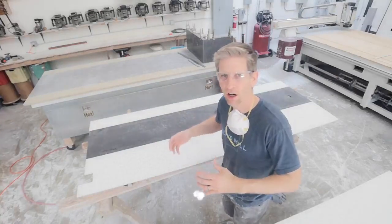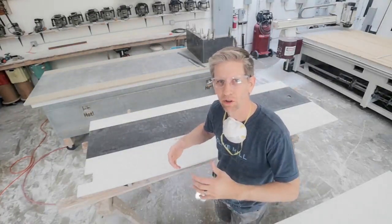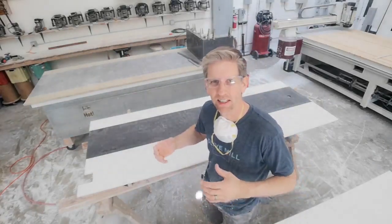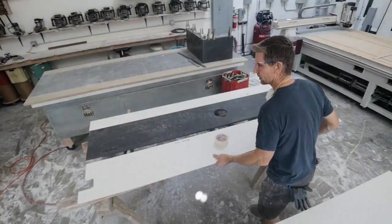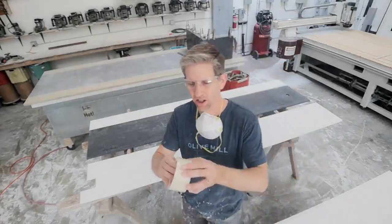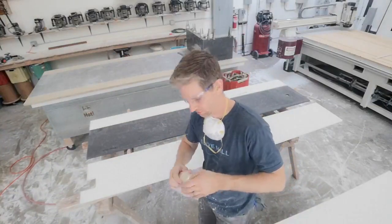So I'll get started, you can watch, and I might chime in a little bit and explain what we're doing. But the idea is we're going to get these two panels glued together. And then after the adhesive dries, we'll sand it down and make it all one nice piece, okay? So the first thing we're going to do is put some clear tape so the adhesive doesn't stick to the wood.